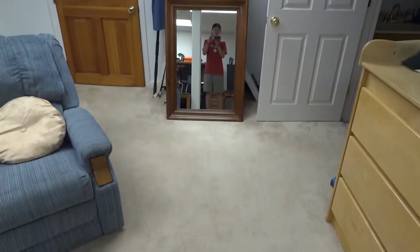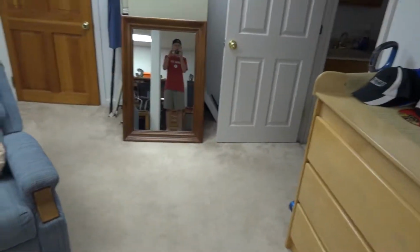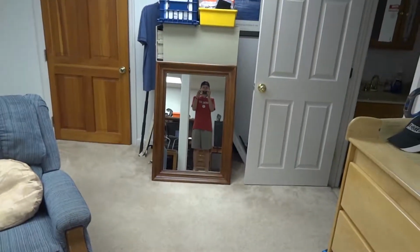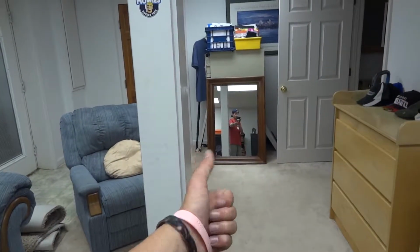So, funny story about this black line here. It actually does serve a purpose. You put your feet right there, and when you look in the mirror, you can see everything, all the way down to what kind of shoes you're wearing. Everything. And this is probably gonna go away soon because I am getting a full body mirror where I can just stand wherever I want and look. But very nice indeed. I love it.